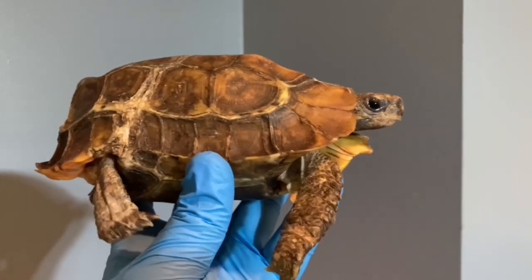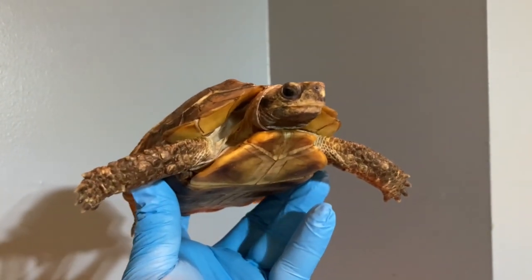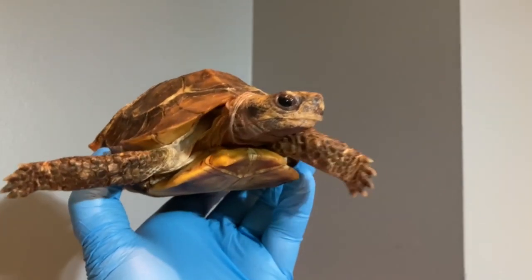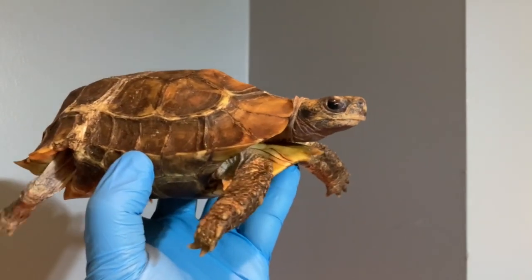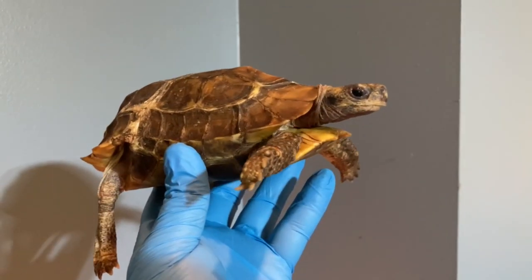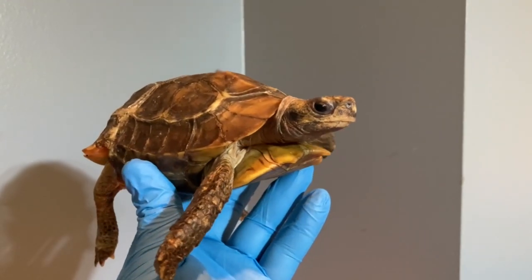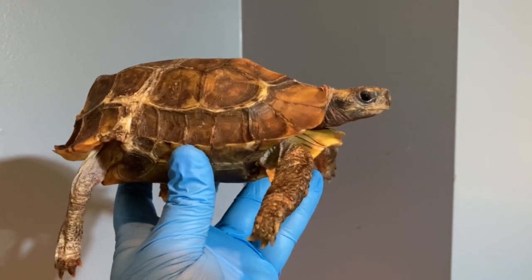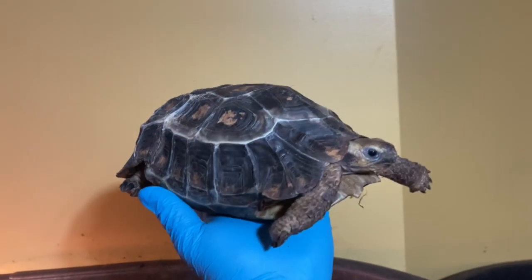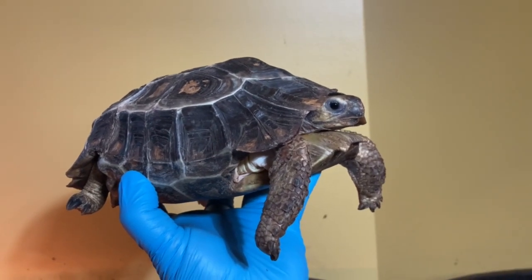Then we have this animal which is Dusky. And Dusky hasn't grown very much in the four years that I've had him. Yes, Dusky is a male, believe it or not. And I can tell you why Dusky is a male because, well, I saw what he has. And Dusky by far is my most friendly Homoiana. Dusky's basically lived in a quarantine tub for four years and it's time to give Dusky a wonderful enclosure. Eventually, I want to pair up Jett — who's named Jett because she's jet black — with Dusky so that I can produce yet another bloodline of Conexus Homoiana.